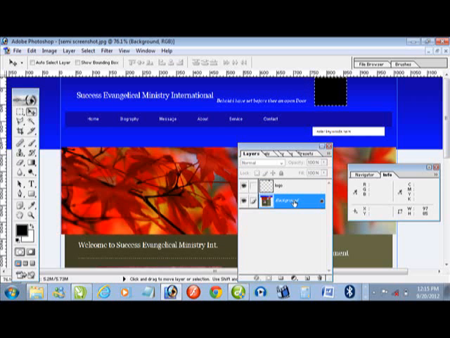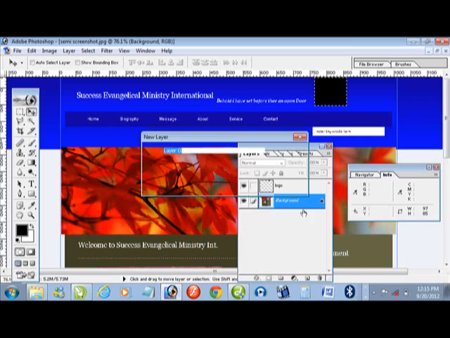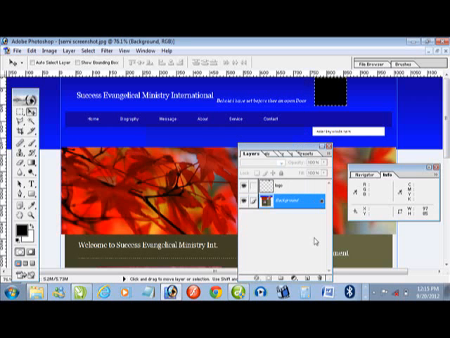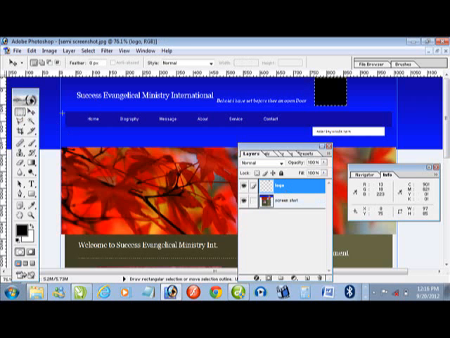Recall, we can always rename it and say screenshots, just to make it short. So that is the particular layer you're seeing here, and you can also walk around all other areas.